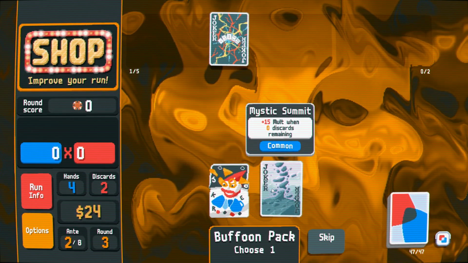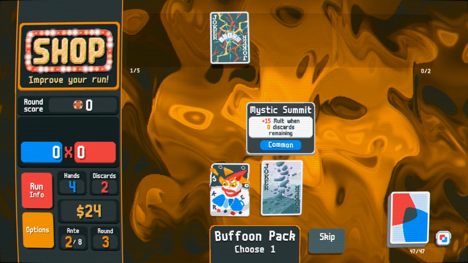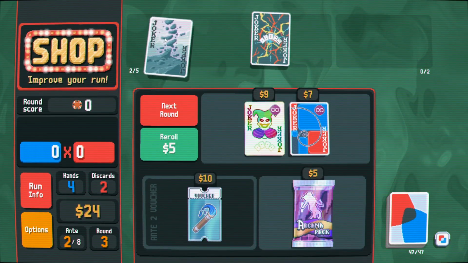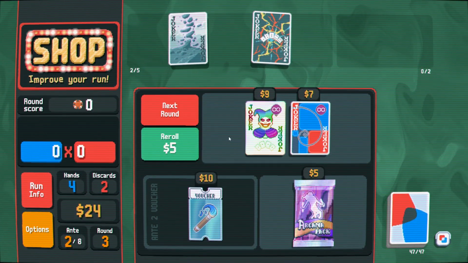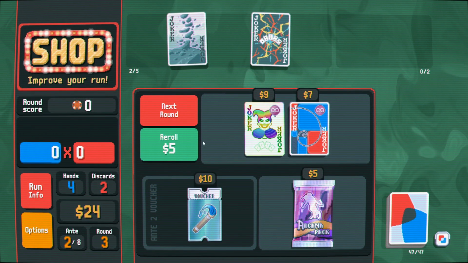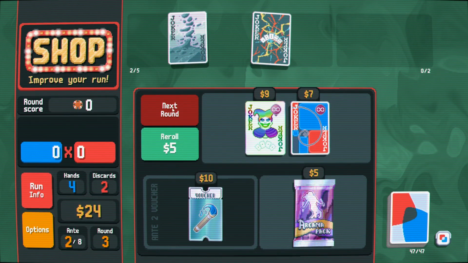Chance to create a tarot card when booster packs are opened. I guess. I don't think any of this is really good. I'm just gonna hold.